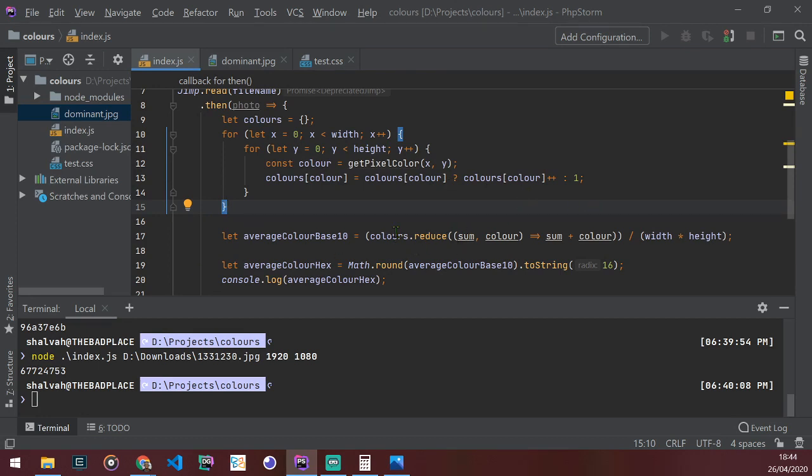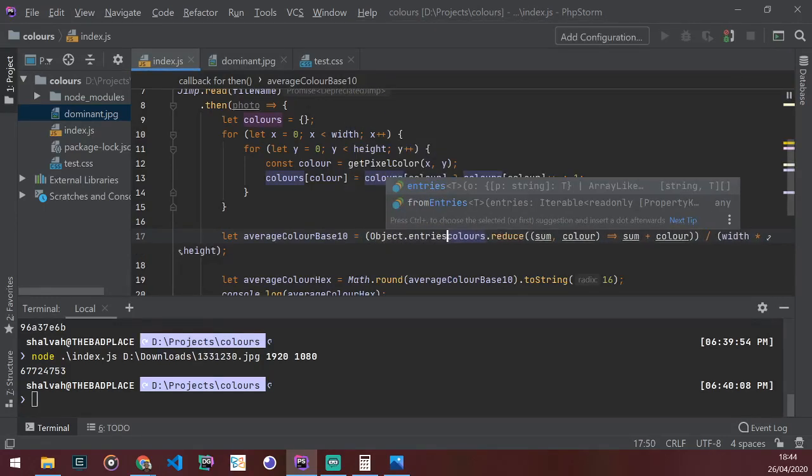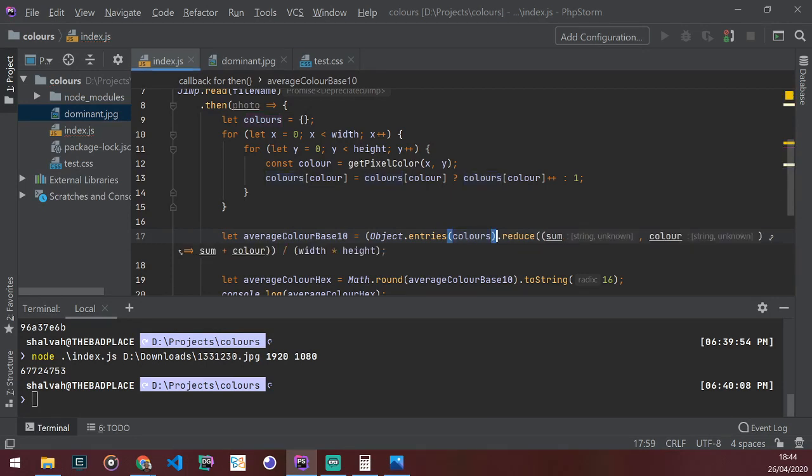Okay, we can do that with a reduce as well. Sorry, is that reduce? We have a list. I want to find the. No, reduce is a list operation. That would be iterating over all the keys and then checking. Okay, we could actually just make it Object.values or Object.entries. So we iterate over all the. Okay, I'm going to space it out, and in this case we're not taking the average anymore. We are taking the most frequent color.